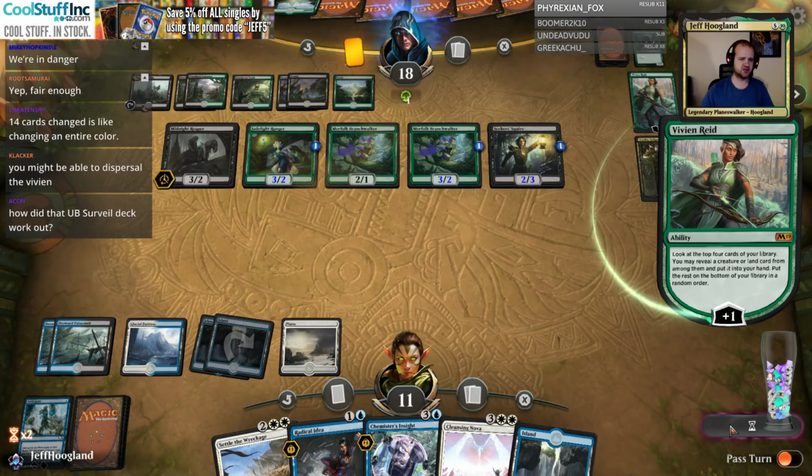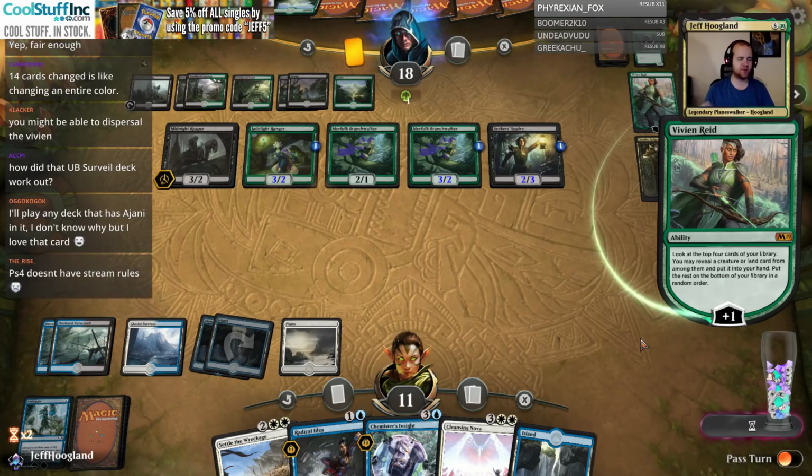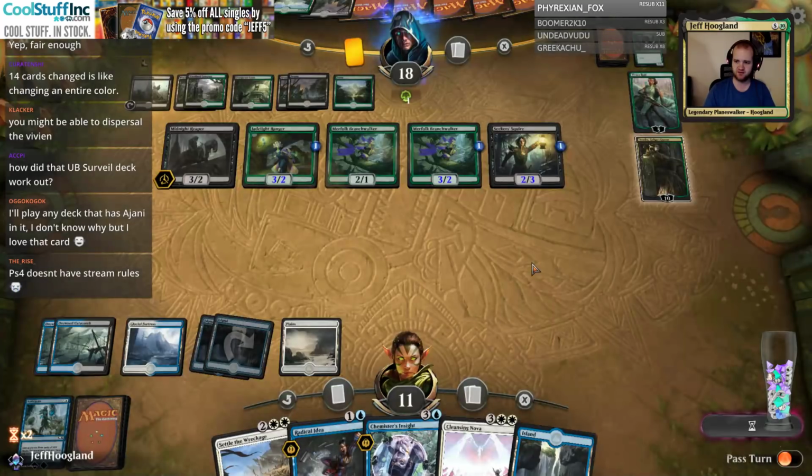The Surveil deck was interesting. It was better than Dimir Control, but I'm not sure if I like it more than Pirates. Being more proactive definitely tends to be better in this format.